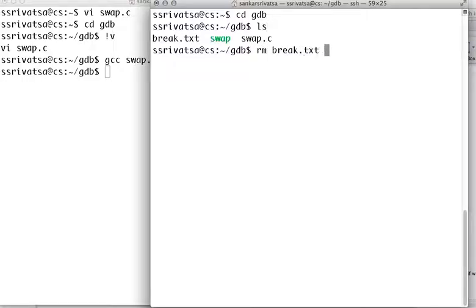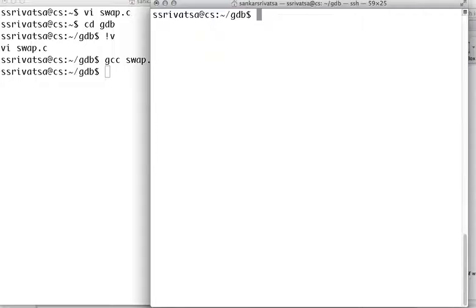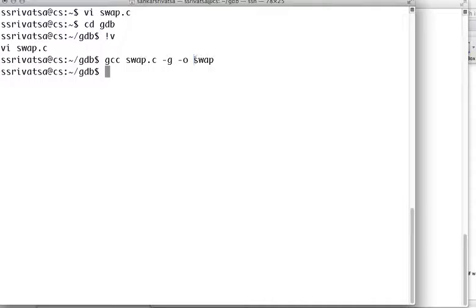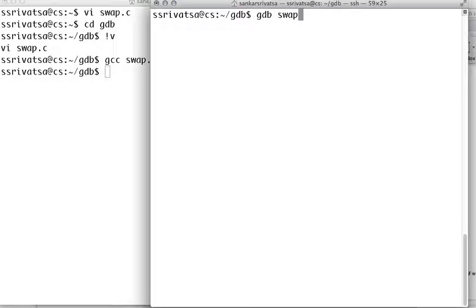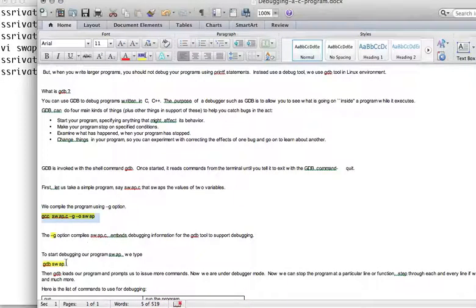Let me take this out. We'll run the debugger right now. The way to run the debugger is gdb and the name of the executable that we created with the -g option. So we'll type gdb swap, just like we have created in the document. That's how you start the debugger.